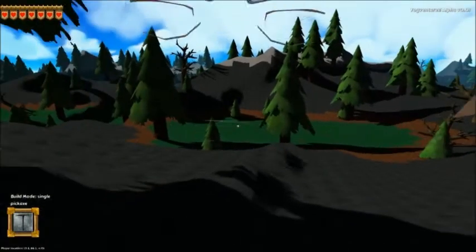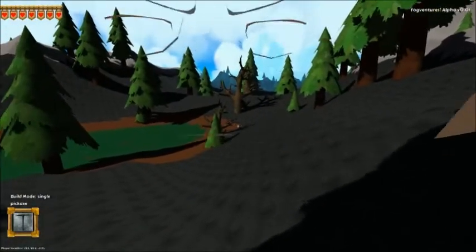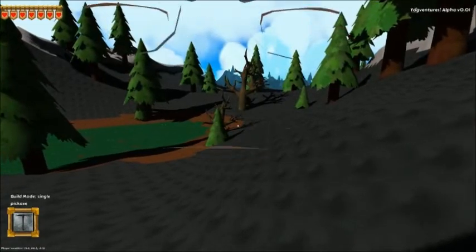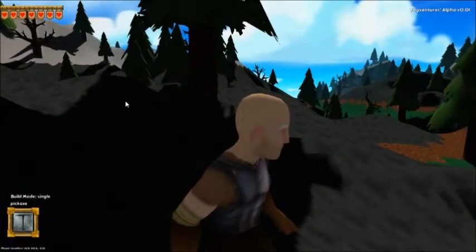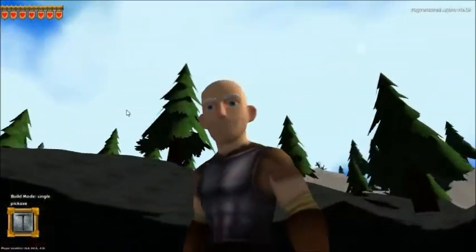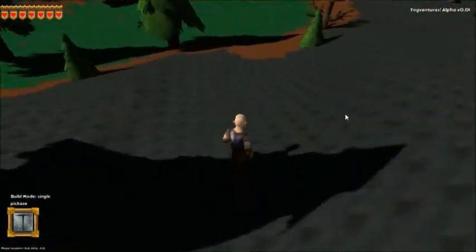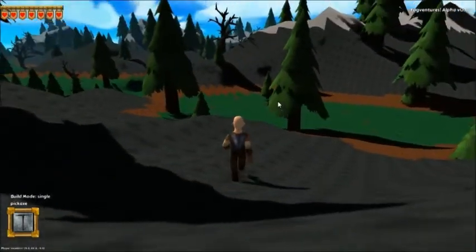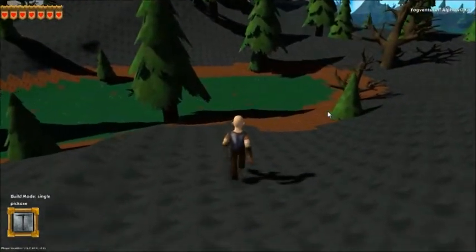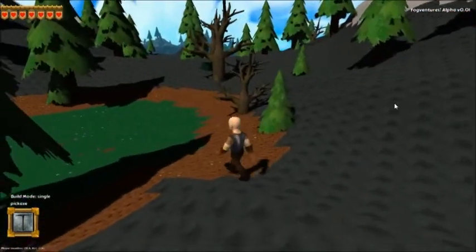So we seem to have spawned on top of a mountain, and I was trying to walk around first person, see if the face would disappear at all. It didn't, so I switched to third person mode with the F5 button and was actually able to take a look at the character. It's a pretty decent model for an alpha version game.